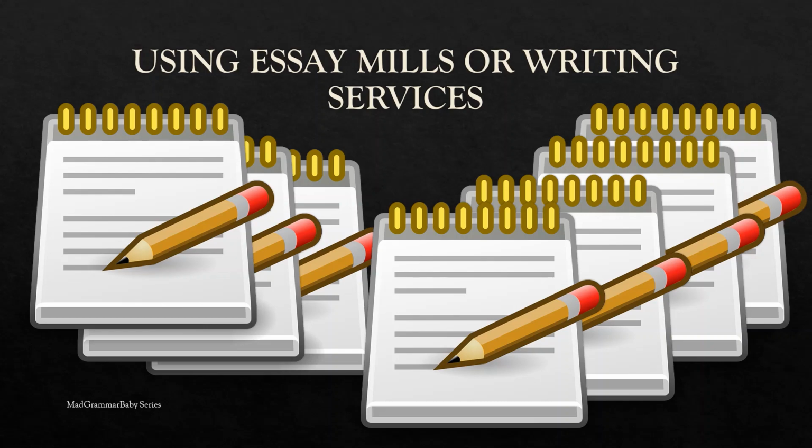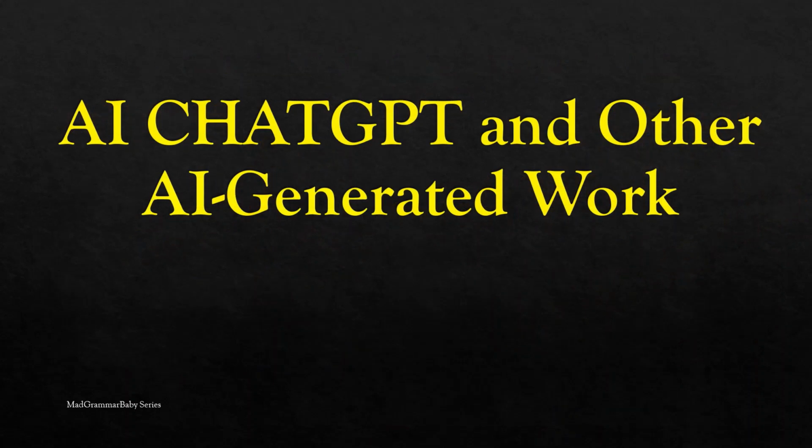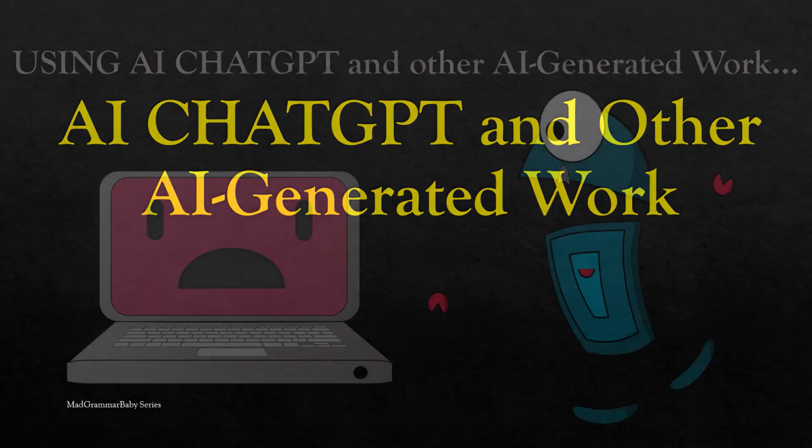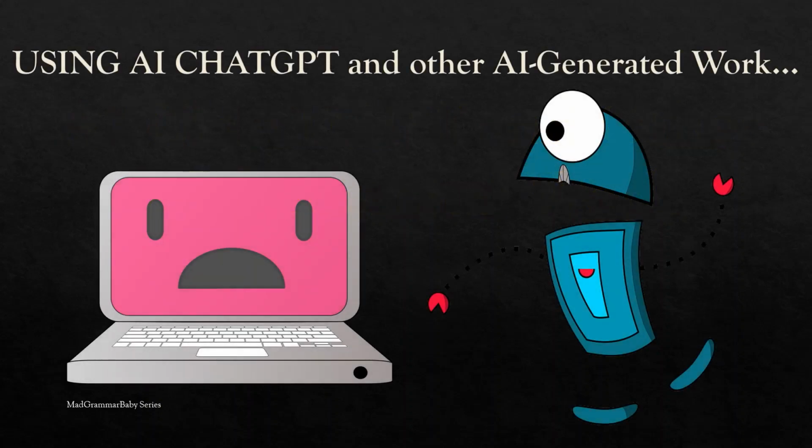Here's something new. It's another example of possible academic dishonesty, and it's AI Chat GPT. AI Chat GPT is a new innovation where artificial intelligence can write a paper for you. AI Chat GPT might be a starting point to help you get off the ground with your paper, but AI Chat GPT should not write your entire paper and you hand that paper in as if you wrote it for yourself.